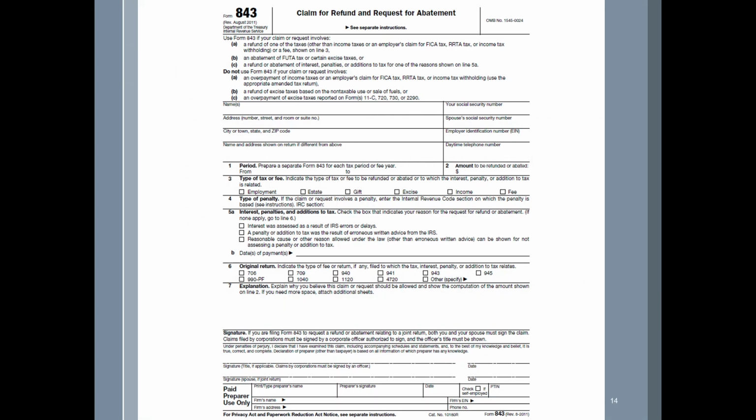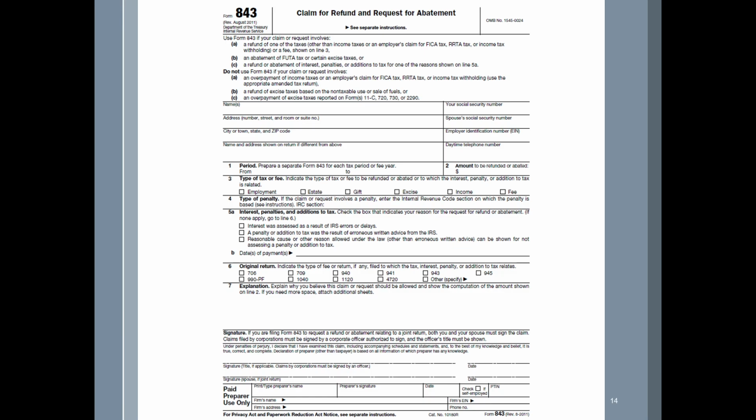So 843 is a little bit more complicated. Again, these forms are not updated very often. The 2011 version is the correct version, the most recent version. The instructions are more recent. It's 2021 instructions if you want them, but the 2011 version of the form is, at least right now, the current one. All right, so as we look at this, we're going to start with your name or the student's name, address, and city, state, and zip. We're going to put their social security number. There's going to be no spouse's social security number because they're not filing a joint return.